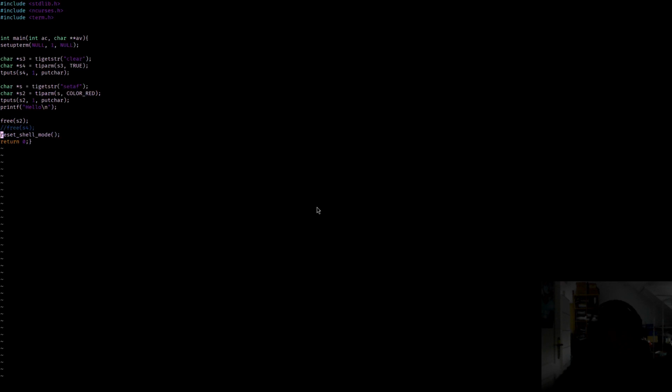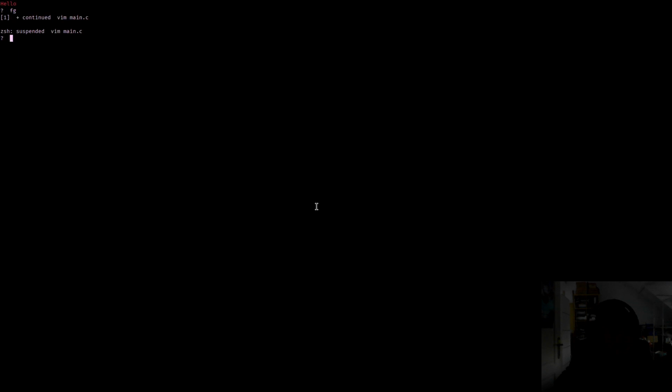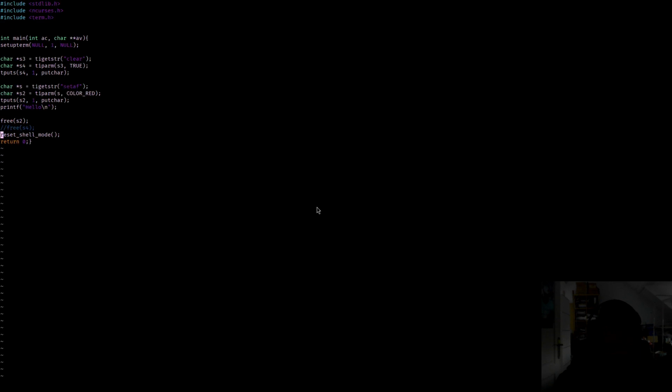So that works, and if we call reset shell mode here, does it go back to my terminal? No. Maybe I have to save the state of the terminal in some way.